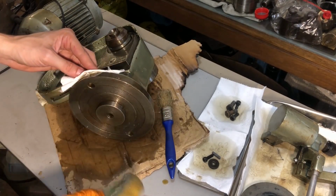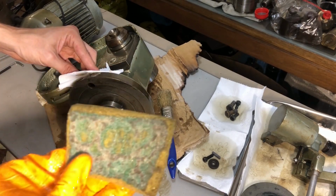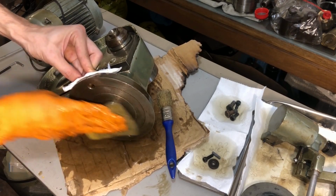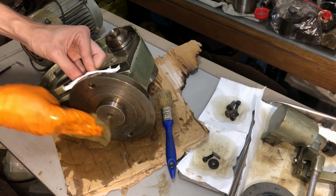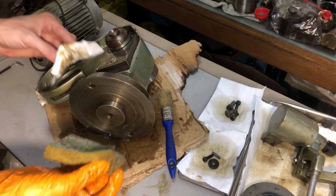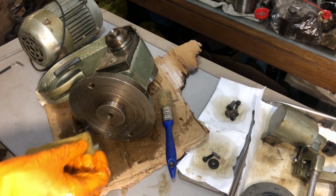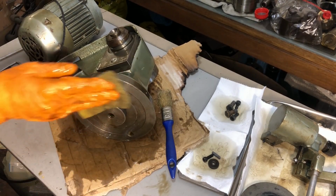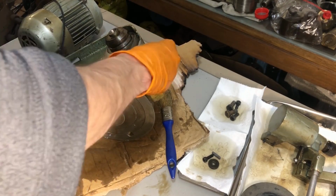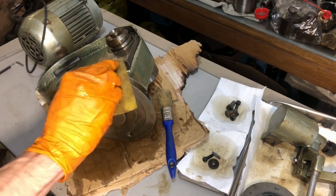I'm also aware that the rust that I pick up from everywhere is adding to the potential abrasive risk with the sponge, but as said, I'll have to refinish this whole piece again in the first place before it actually gets put anywhere on any of my machines, so some faint scraping for precision and then stone honing it for even higher levels of contact are all gonna be done before this piece ever gets put in use.